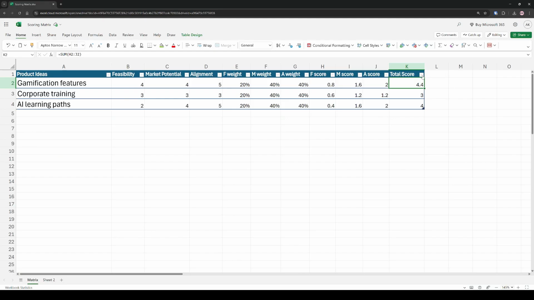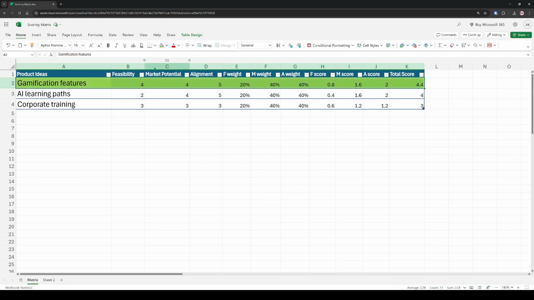This gives us a total weighted score for gamification. We'll do the same for corporate training and personalized learning paths. Once all the scores are calculated, we can see which idea ranks highest based on the total score. In this example, gamification receives the highest rank, followed by AI-powered personalized learning paths and corporate training in last place.